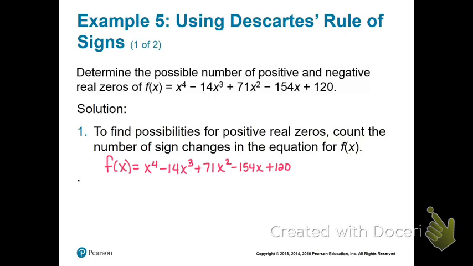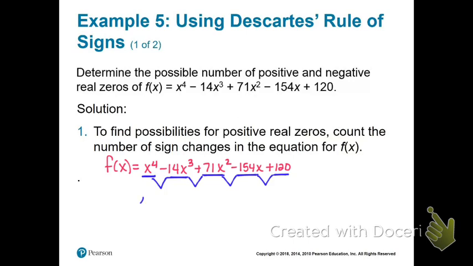Alright, so let's go through and look. Our first term is what? Positive or negative? Positive. And what's our second term? So it changed signs right there, didn't it? It went from positive to negative. Alright, so you just told me the second term was negative. What's the third term? So it changed signs there. You just told me the third term was positive. What's the fourth term? Change signs again. And that fourth term was negative. What is the fifth term? So it changed signs again. So how many sign changes do we have there?